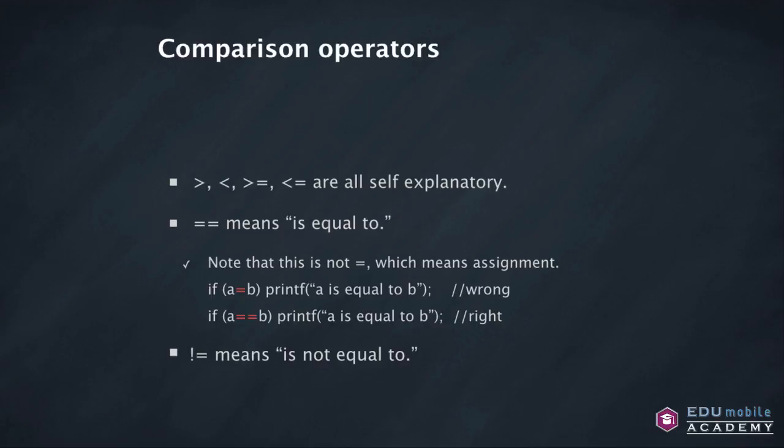Now there are some edge cases where you might want to do this. If A == B is the comparison between A and B, and this is usually what we want to do. So watch out for this. Not equal, or bang, exclamation point equal, means is not equal to.